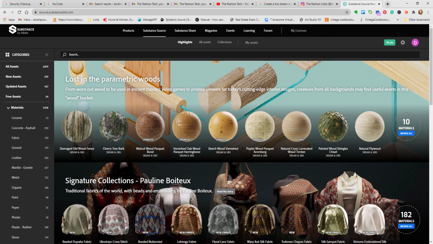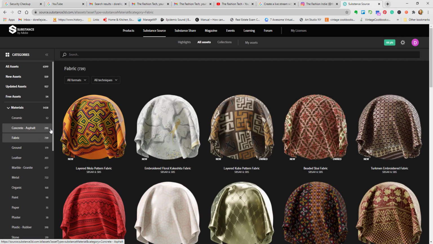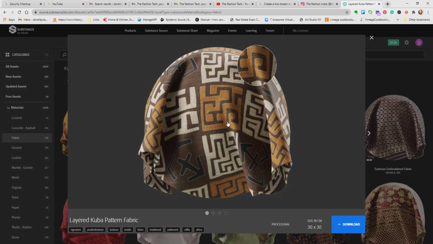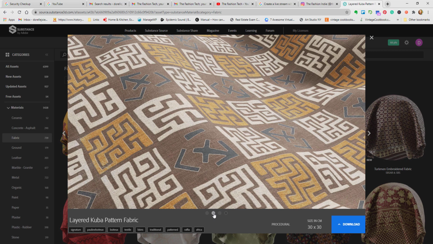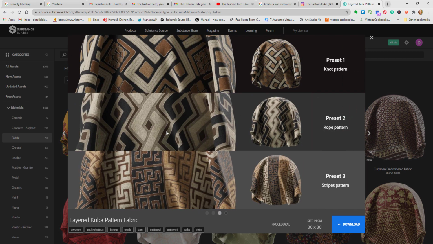It works pretty much like this: they give you points every month. I don't use a lot of points because I'm mainly interested in fabrics that come out. So when new fabrics come out, I go here and see what's new. It's highlighted here. If you download it here, it downloads in a finished file format. However, if you want to open up the fabric, you can see it in different ways. You can get different patterns, different colors, and different formats. They have all these presets for you.